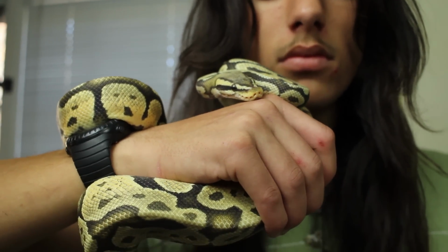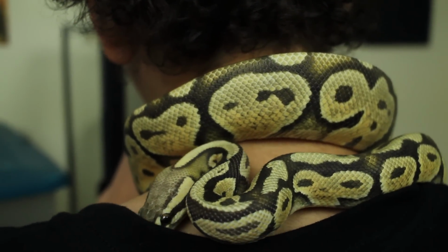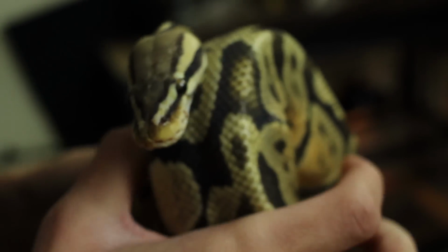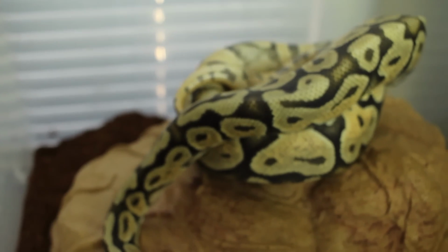It looked like this one was coming from a much nicer home. It was someone pretty experienced in ball pythons and other animals. Possibly unlike the others, we can't say for sure, but they clearly really cared about the animal and wanted to have a really great home. He is slightly underweight, so we're going to make sure he has a few good meals before we send him off anywhere. But if you have a lot of snakes to keep track of, it's easy to miss when they're getting a little skinny, because even an experienced keeper can have a hard time telling the difference between a well-fed snake, an overweight snake, and a slightly underweight snake. It's nothing dangerous, just a little bit skinny.